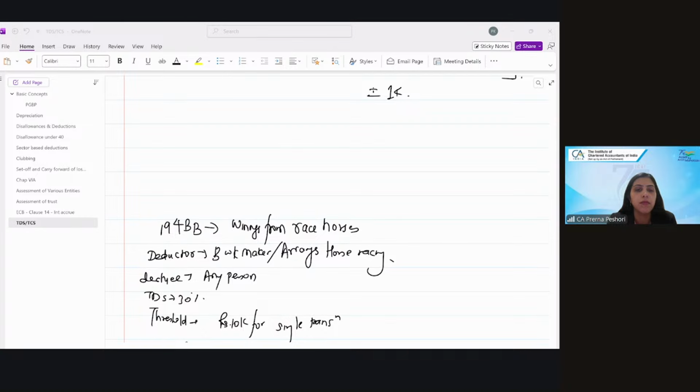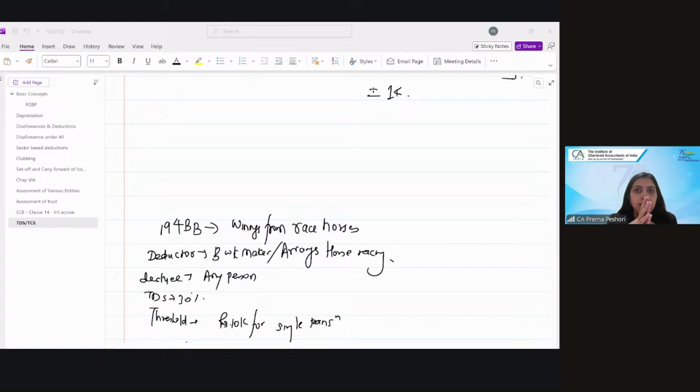TDS will be applicable for cooperative societies if the cooperative society turnover exceeds 50 crore rupees in the preceding financial year, and interest is greater than 50,000, or 1 lakh rupees for senior citizens. Interest paid by the firm to the partners is not considered here. It will be 194T, I think so.